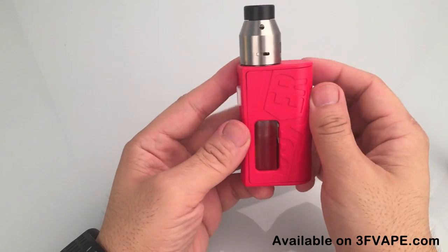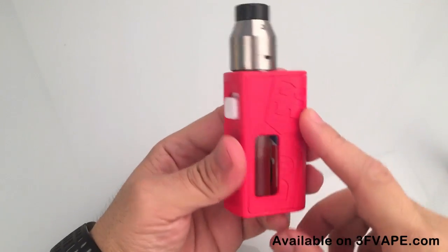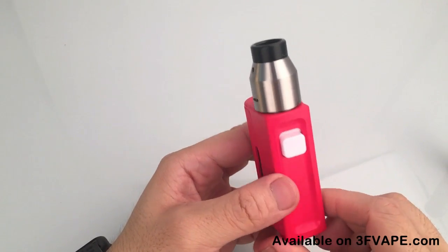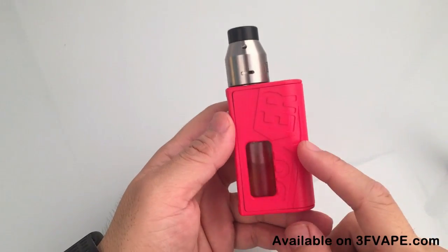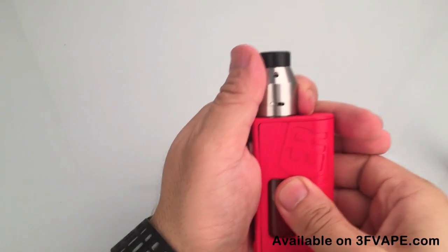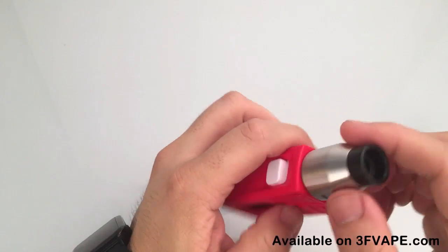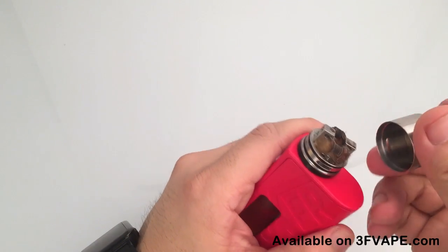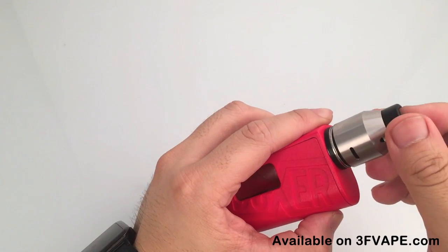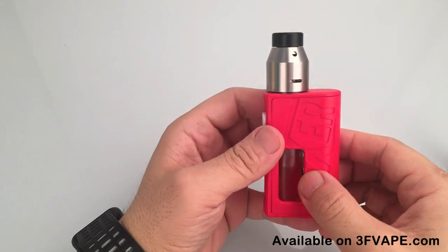Then a brief conclusion of this Boxer mod. If you are looking for a squonker, this Boxer squonker can be a very good choice as it has a not expensive price. You can get it on 3fway.com. And this RDA provides a good flavor, and if you need a dense vapor and huge vapor, it can bring you huge vapor too.